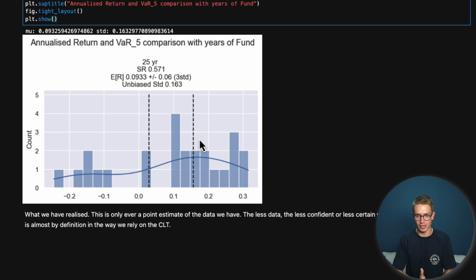So essentially, what we've realized is that by doing this MLE estimation, assuming the normal distribution, we only ever end up with one point estimate of the data, our Sharpe ratio. We don't understand the uncertainty around this number. So although we might get estimates back like the standard error around our mean estimate of the distribution, we don't understand what our worst case scenario or best case scenario is with this single point value of the Sharpe ratio. So in following videos, we're going to talk about this more and how we can use different principles and different modeling to get a better estimate and a better understanding of the risks involved when we're trying to assume what the distributions are of portfolio management returns.